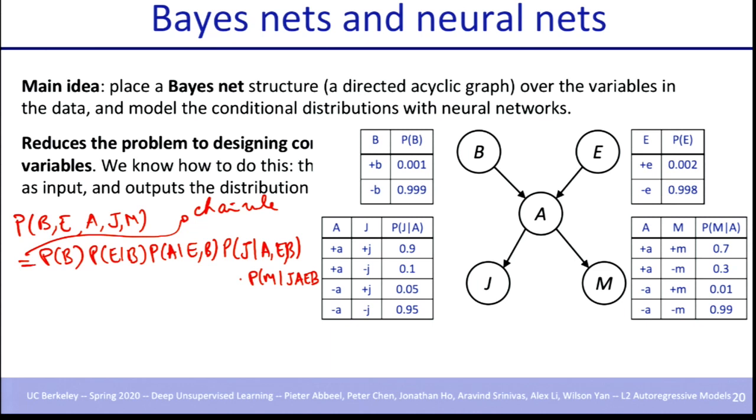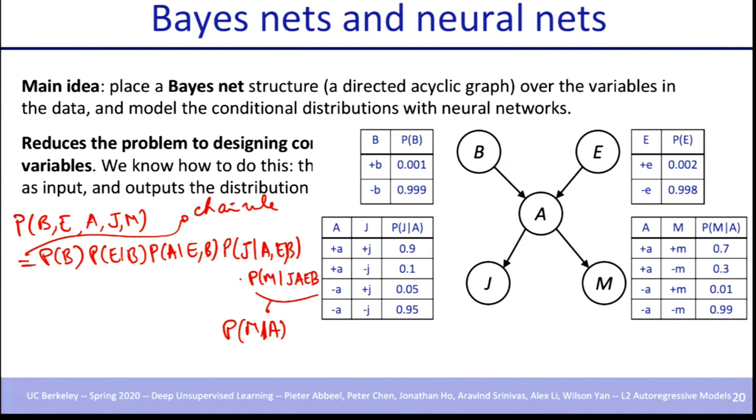Now, what's common practice in Bayes nets is to say, the chain rule is nice and very general, but there are other assumptions we can make to introduce some sparsity. Instead of conditioning on everything, when we say M given J, A, E, and B, we're just going to replace this by M given A. That's an assumption. You're saying that the distribution over M given A is the same as M given A and J and E and B. It's often a strong assumption, and you might not want it. In some cases, it might be OK.